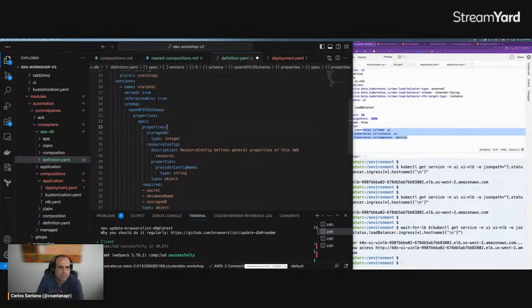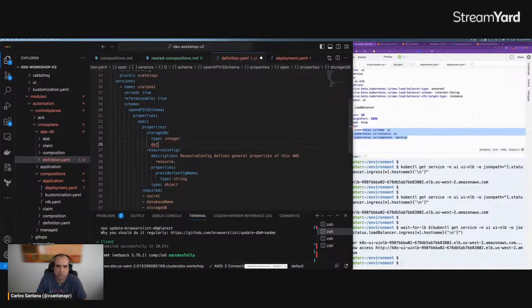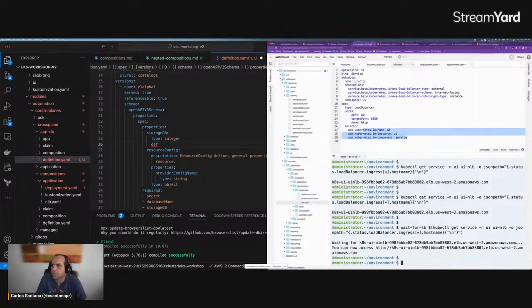Maybe the size of the database. Actually, I can do a map. This is for dev or prod, and choose for them, so they don't have to pass it if I have a default integer. Default. How do I do defaults? I don't know. I don't have defaults here. Let me look for an example.